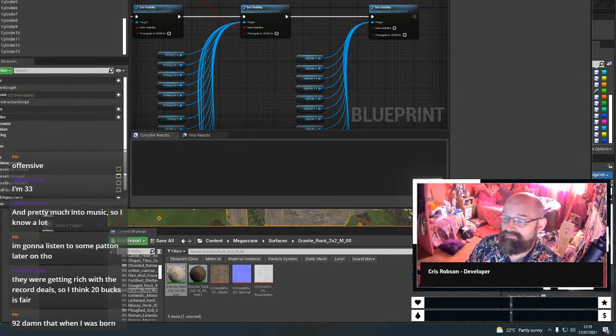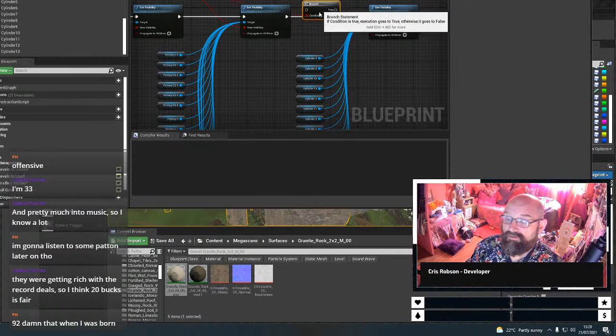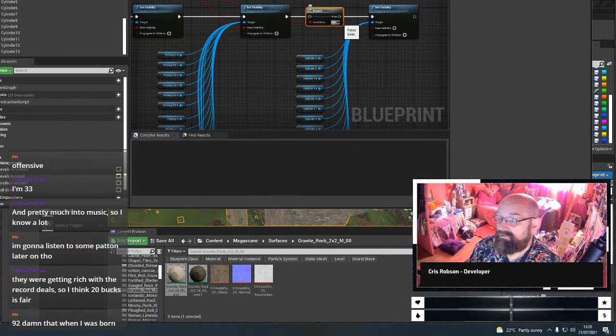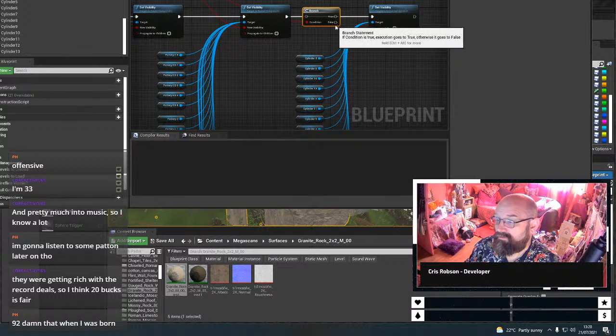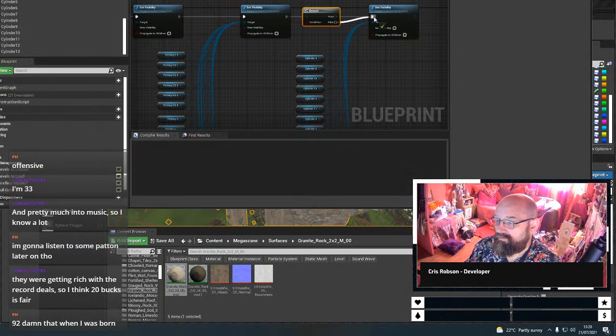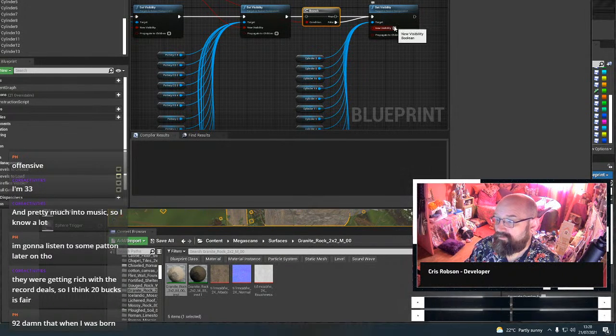Right, so I'm going to put a branch in here. Okay, so full gate. If the full gate thing is not true, then those.